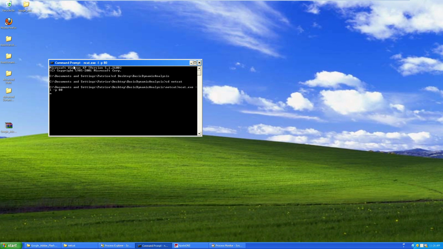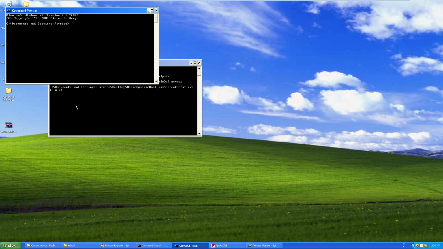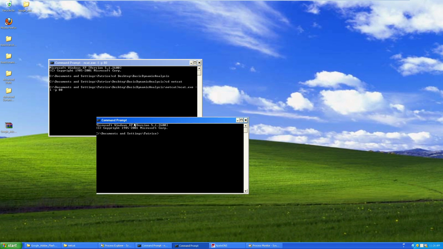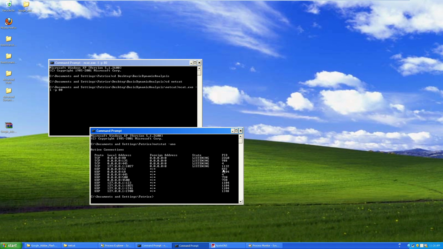Moving on to netcat, I'm going to open another CMD here, and I would run the command netstat. This shows the various active connections, as you can see.